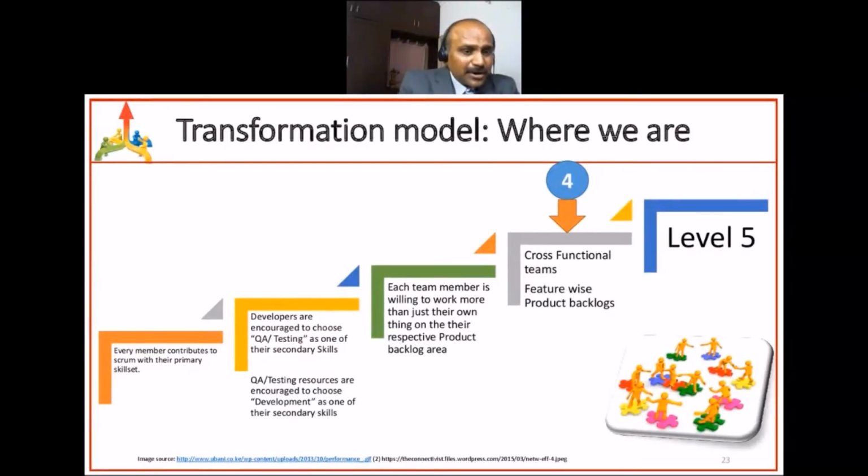Now next point. Arun is saying we started directly from L4 cross-functional team and feature team product backlog. Teams moved from forming, storming, norming, and performing. Okay. That's good. But here, I'm sharing a model which we followed. If you have followed Arun, probably we can, what works is what works.